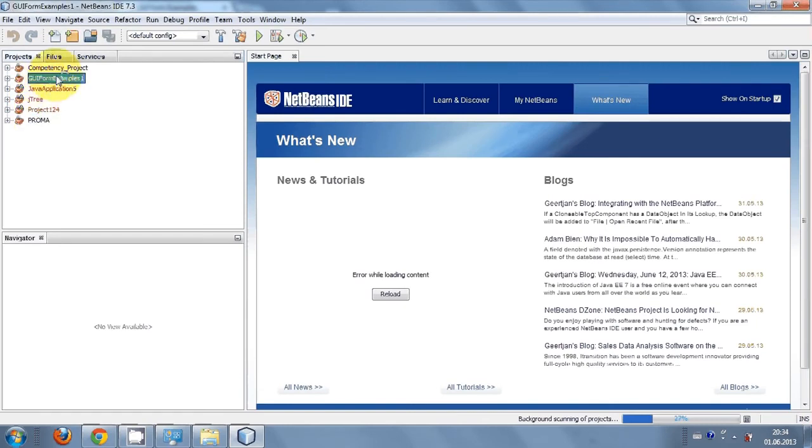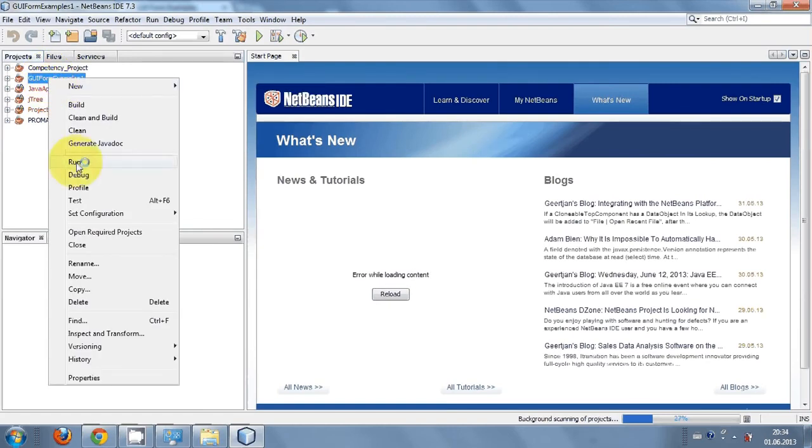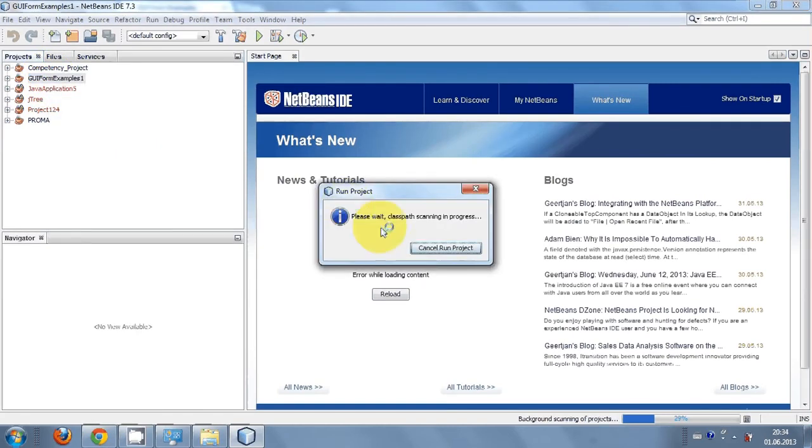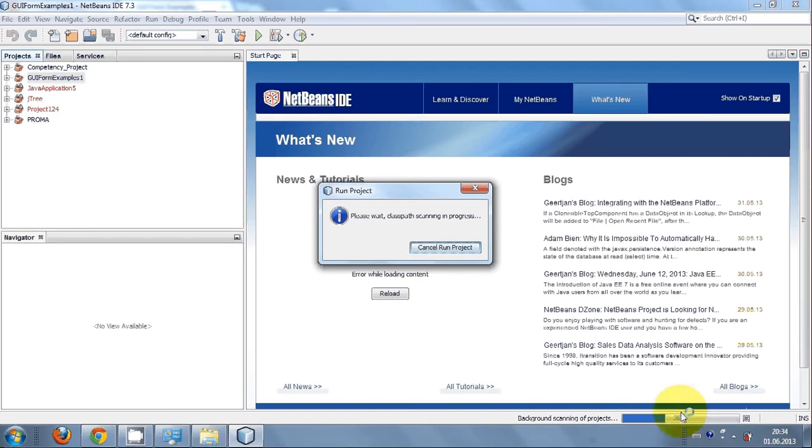So let's check this sample GUI program. Just right click it and run it. So please wait while the class path scanning process runs. So here you can see when this becomes 100%, then it will run. So we will wait for this to scan the whole projects.